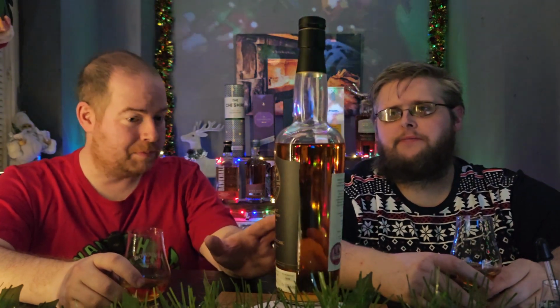So straight up, you can tell the bourbon cask. It's an ex-bourbon cask to begin with for the first, I'm assuming, 3 years maybe, and then it goes into the Imperial Stout. It's a very drying whiskey, I would say. But it's not massive on the heat, a gentle heat that disappears. But my God, does the Imperial come through at the end for me. You get this lovely heat right on the lips, then it passes through the tongue, builds slightly in the middle, then dissipates at the end.